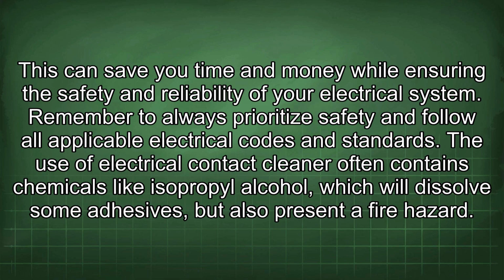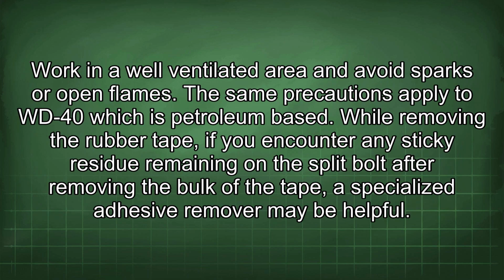The use of electrical contact cleaner often contains chemicals like isopropyl alcohol, which will dissolve some adhesives, but also present a fire hazard. Work in a well-ventilated area and avoid sparks or open flames. The same precautions apply to WD-40, which is petroleum-based.